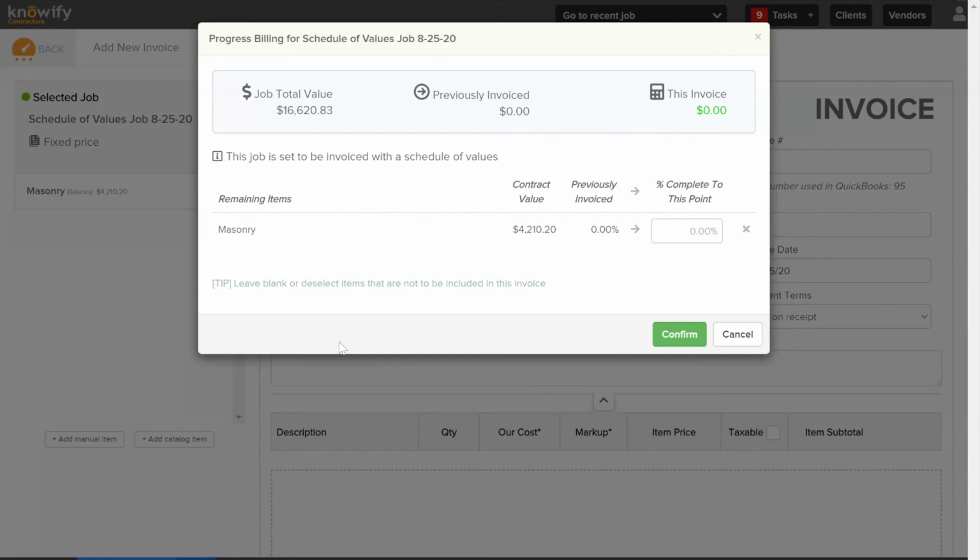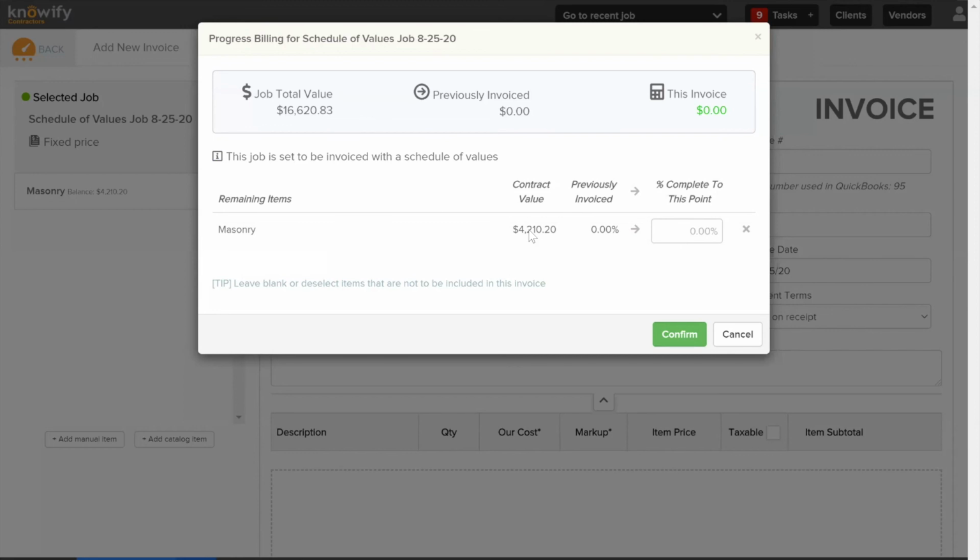Just reach out to our support team. We can customize the document. By default, it only shows the application for payment number in the top right, but that's a quick adjustment for our team. We can add the invoice number as well, so you can show both the invoice number and the application for payment number. Again, just reach out to our support. That would be a small change in your template.